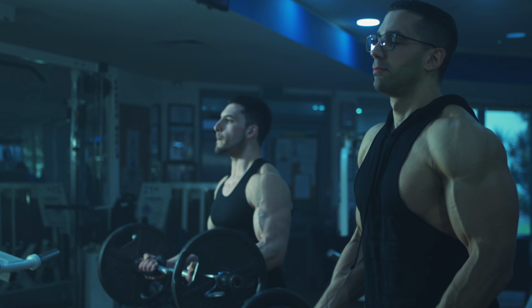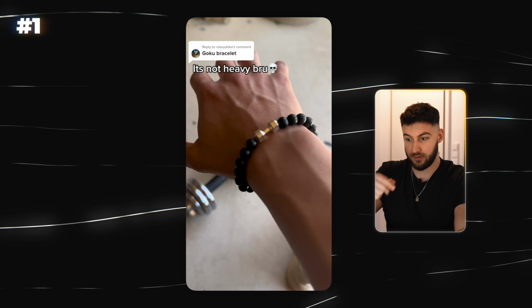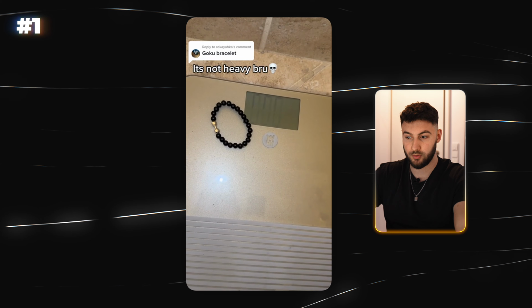Number two, you don't really need multiple here. Like, why would you buy multiple? You could argue, yeah, it's for you and your gym buddies. I would say that if people buy this, they buy just one bracelet and that's it. However, if you're smart about it, you can definitely build bundles around it and upsell a necklace or something like that, which is similar. But just this product by default is a little bit difficult to get multiple pieces to sell. Now let me show you two products which have really good average order value.